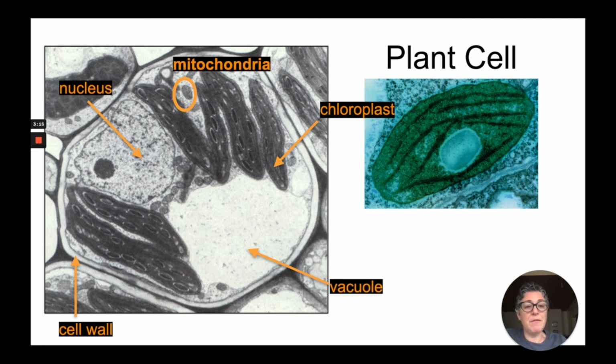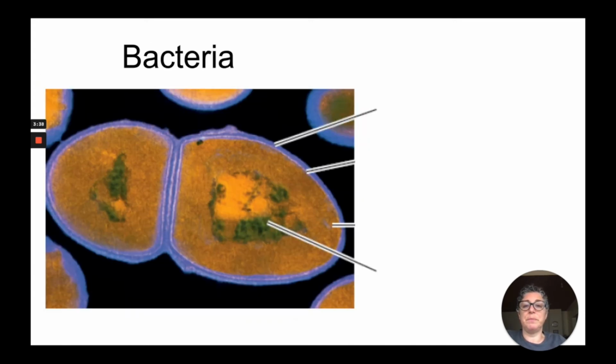So these are some of the parts of the plant cell in a microscopic image that you should be able to see and identify to determine if this is a plant cell or not. Just to point out that the chloroplasts are significantly larger than the mitochondria. So that is a differentiation that you could look at when you are identifying the cells.